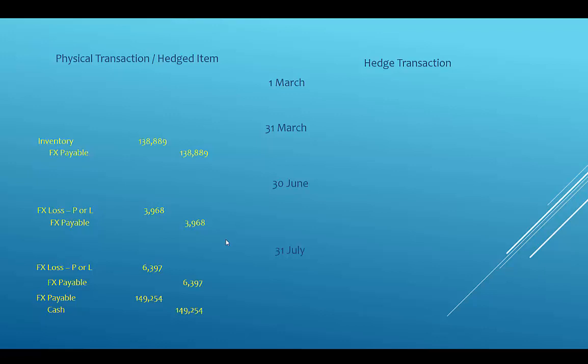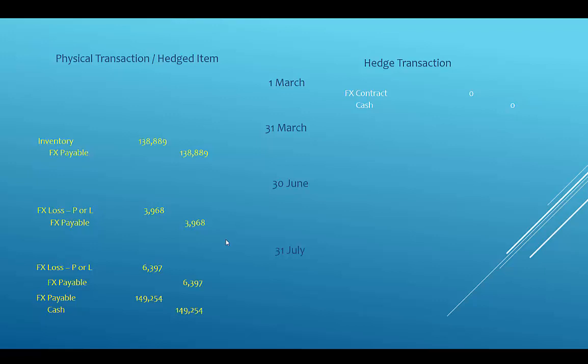Now, the hedge transaction is entered into on the 1st of March, and whilst there isn't an amount associated with it, I'm going to do something which on the face of it might sound a bit irrelevant. I'm going to recognise the fact that I've entered into a contract on the 1st of March, and I've paid nothing for a foreign exchange contract. So you can see the zero journal entry. The reason I do this is it highlights the fact that we've entered into our hedge transaction before we've started to record the physical transaction.